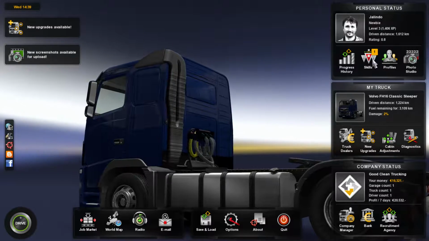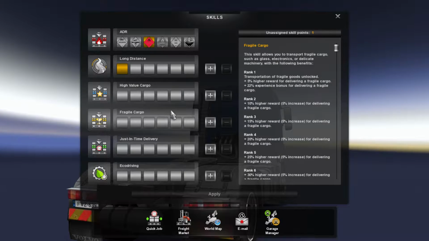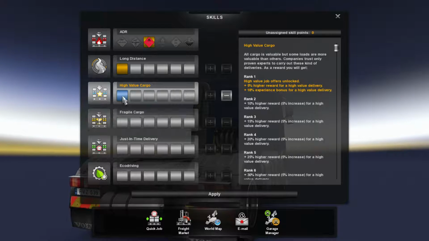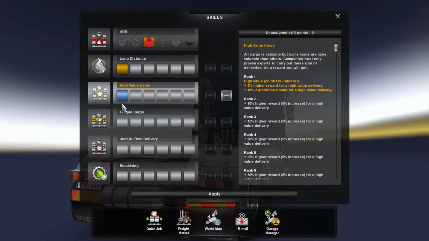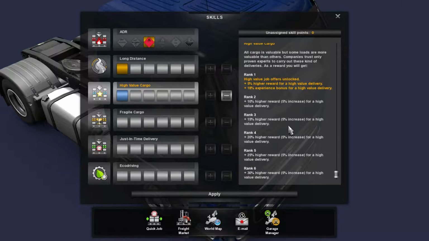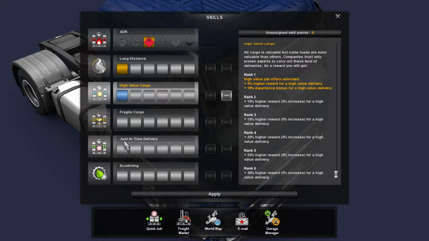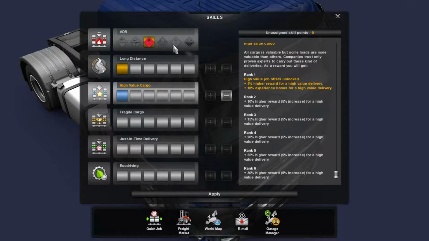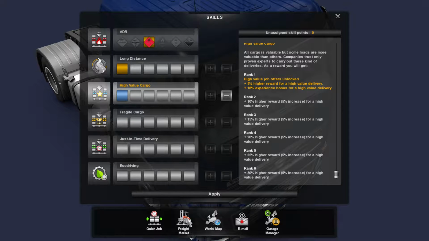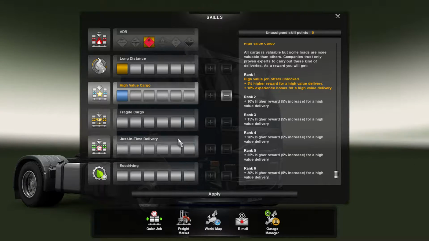So I noticed we had a skill point left over, and I had not assigned it yet. I think I'm going to throw that on high-value cargo, because if I just get the first level of these next three, I unlock those jobs. And I don't have to unlock higher quality parts of those jobs. I just get more reward as I put more points in. So I'm going to put a point into everything on here and a point into all my ADRs, and that'll give me the maximum amount of job versatility to make sure I can get to all the towns around each town. So yeah, I'll do that.